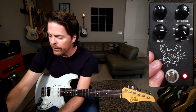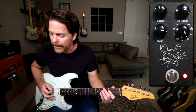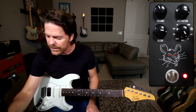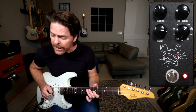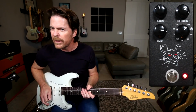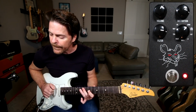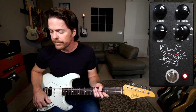So yeah, we can go through all of these forever and ever, amen, but that sounds great, the LA one. It's almost got kind of a fuzz characteristic to it. You've got to hang on to it a little bit more. Whereas the JHS, all the way on the other side, I guess that's the 9th one, has a really cool characteristic to it. That one's a little bit quieter, so we can turn up the volume. But I would have to say that my favorite is probably that original, that first setting.